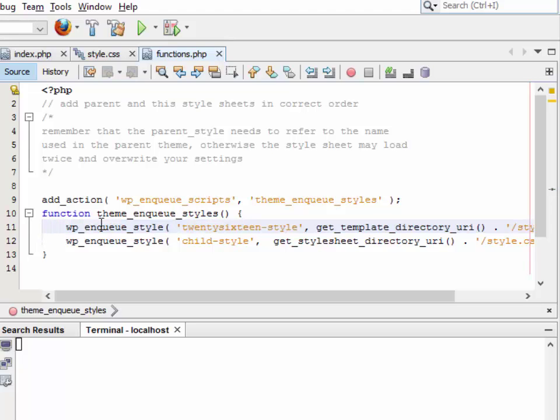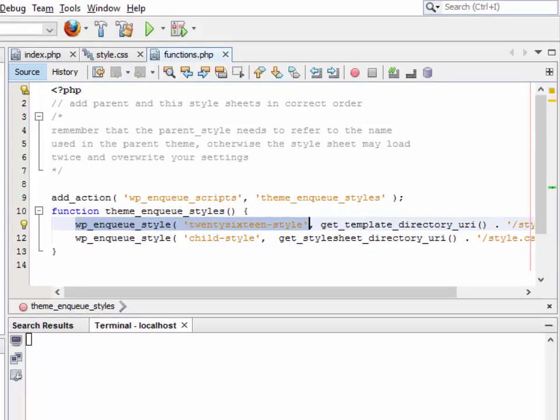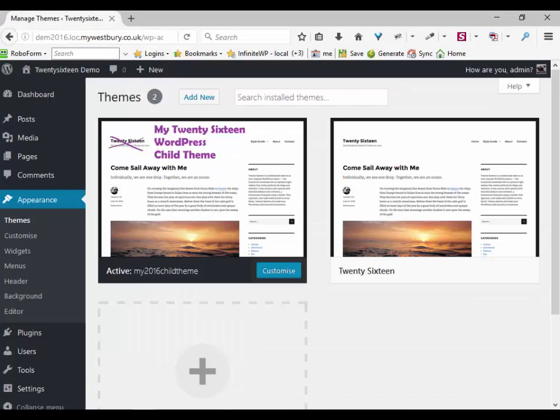So doing it in this order means the 2016 style will be put in the queue to be added to a page, and then our child theme will be added in the queue to be put on the page after. If we don't put this in, you will find that WordPress will throw them all out and you will find they're the wrong way around. And let me try and show you how that works. Okay, so here's our theme.